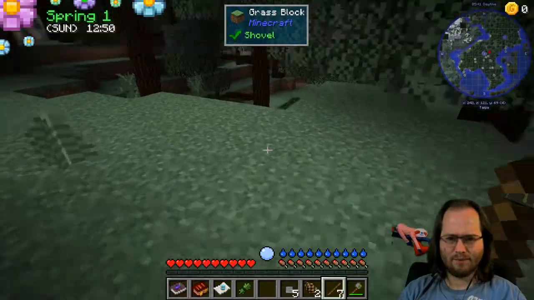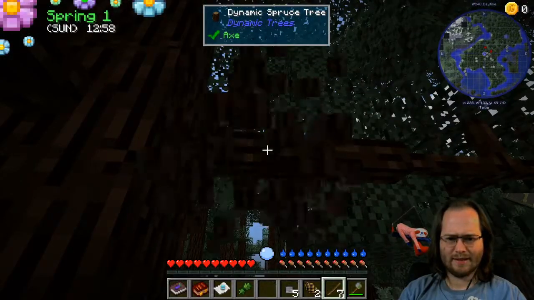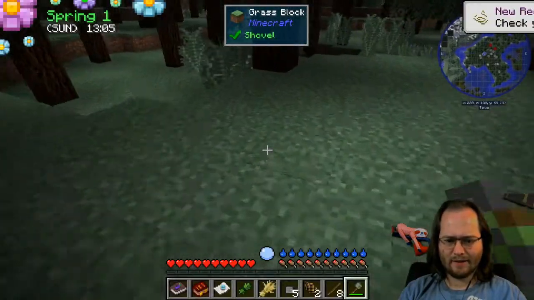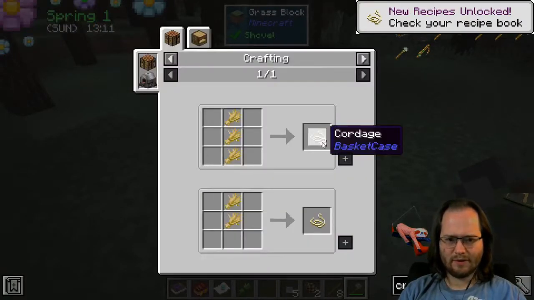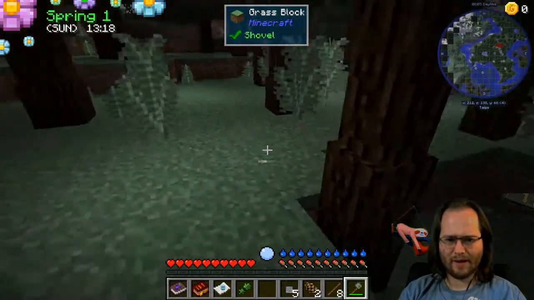I broke some rocks, broke a tree branch like this. That'll get you some sticks, you see. And I got some grass. That's not the type of glass. I don't even know what that's for. Cordage. Oh, cool. That's the basket mod. That's a good mod, though. I'm glad we have it.